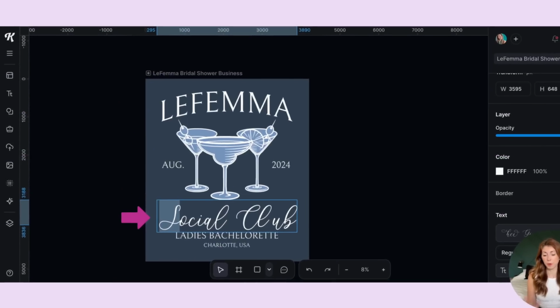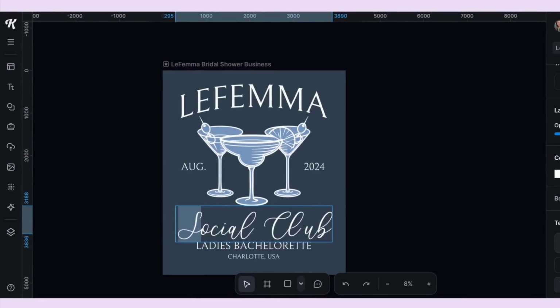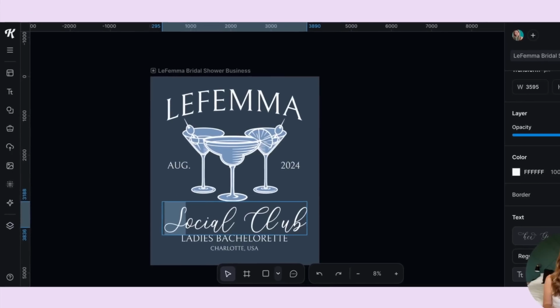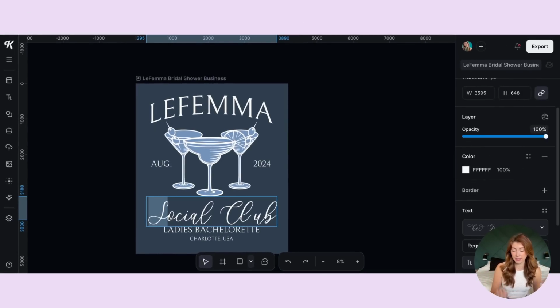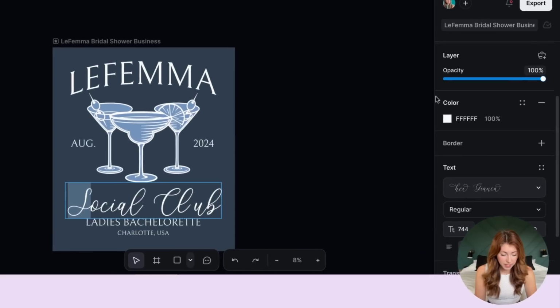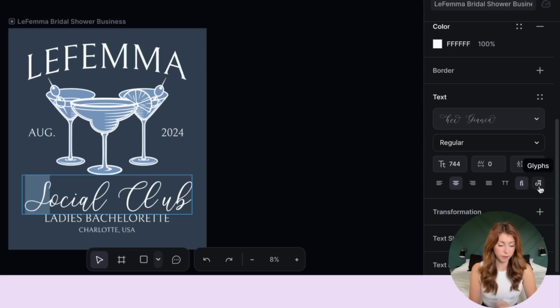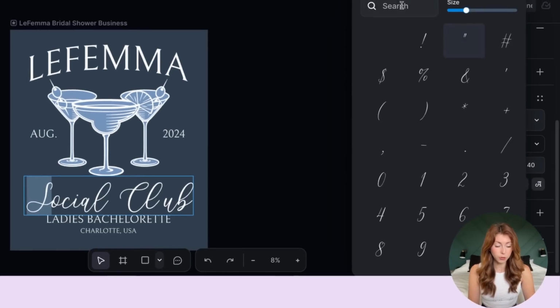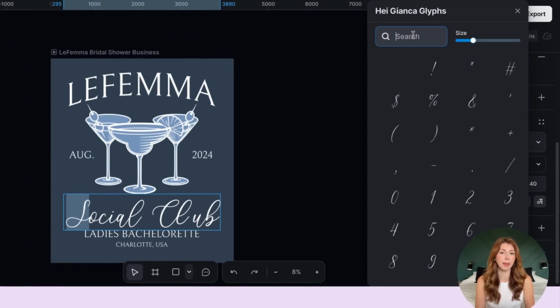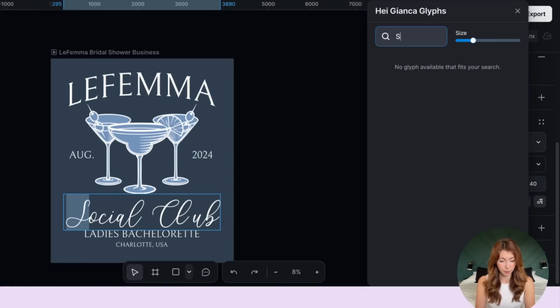And glyphs are just cool extra characters. For example, this S may have a fancier looking S. Some of them have a little wing at the beginning or at the end, but let's check this one here. At the side, I'm going to hit this little button that is on the rightmost side under your text. And if you hover over it, it says glyphs, and it's going to bring up this box, and you can type in what letter you want to add a glyph to. So let's say for the S, I want to see what types of glyphs they have here.